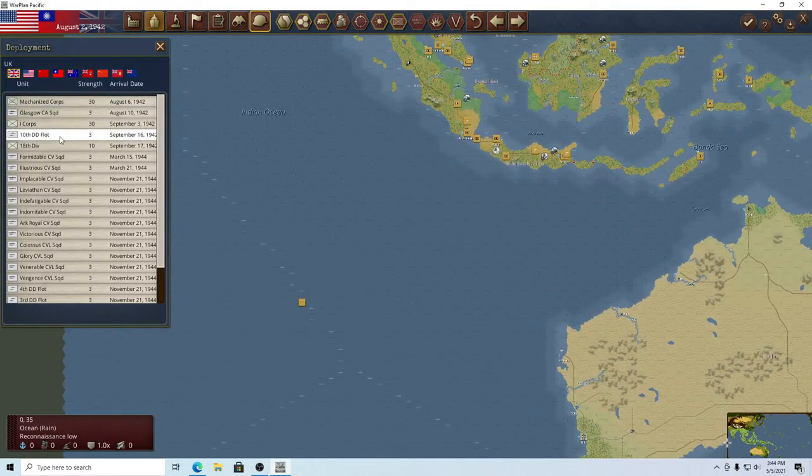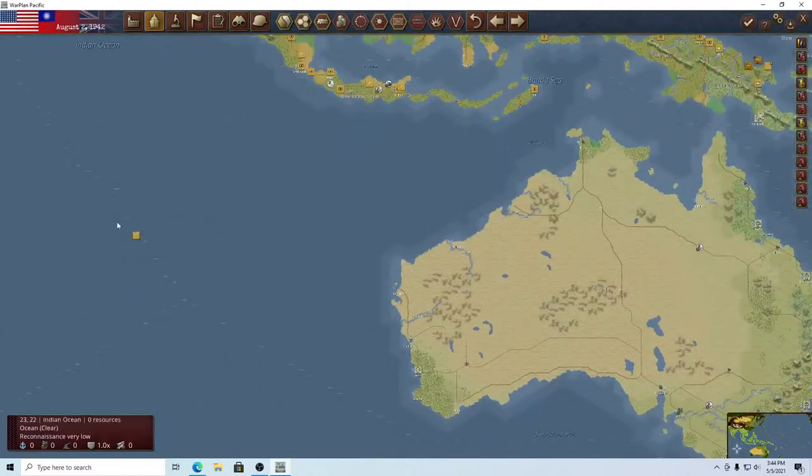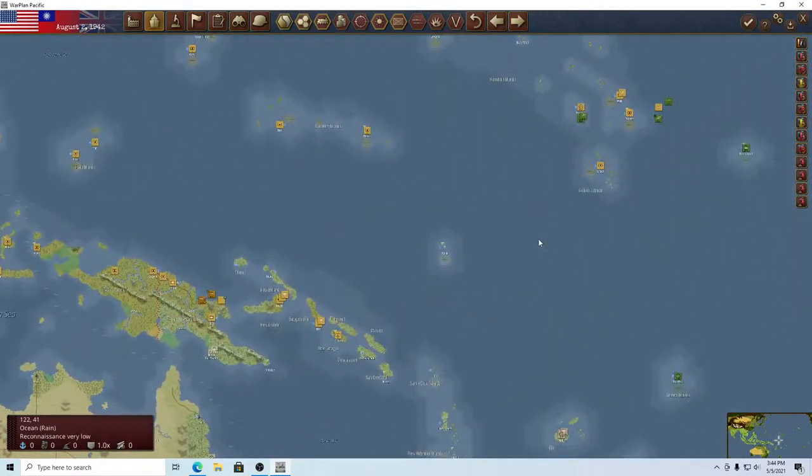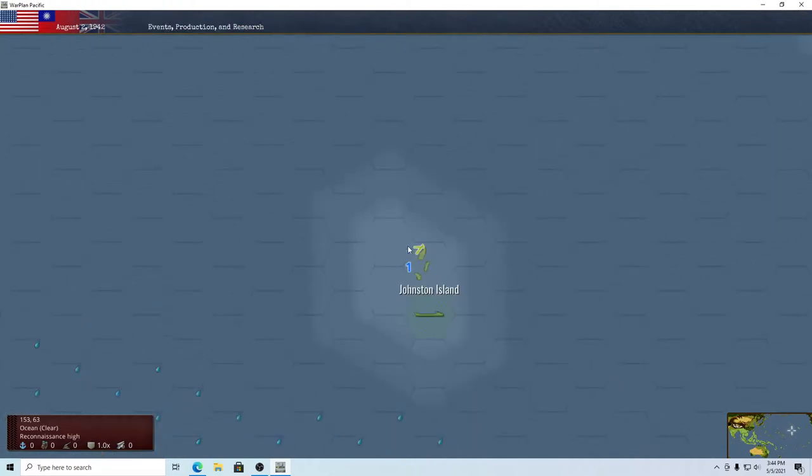I got a flotilla on the 16, so I guess I got to wait. I'm coming for you, my friend. Just give me a minute. Alright, end turn. Yeah, there's not much else I can do here. Oh, let me zoom in so I don't miss anything.